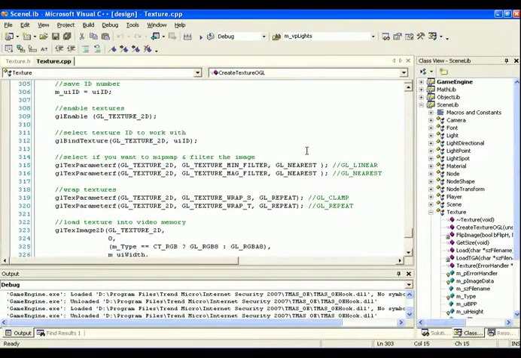Now, the textures that we're using have no MIP mapping on them. MIP mapping is the ability to take a texture. For instance, let's say we start off with a texture that's 64 by 64 pixels in size, and then automatically generating textures that are exactly half that size all the way down to 1 by 1 pixel. So if you MIP map something that is 64 by 64, you're going to get a set of images for 32 by 32, 16 by 16, 8 by 8, 4 by 4, 2 by 2, and then 1 by 1. Now, what OpenGL will do with these textures is, depending on how far you are from the object that has this texture applied, OpenGL then decides which of these textures it should use.